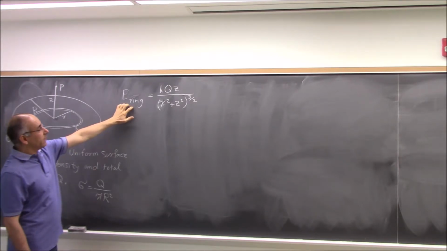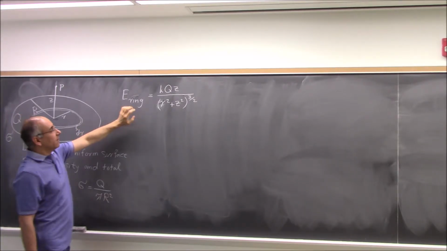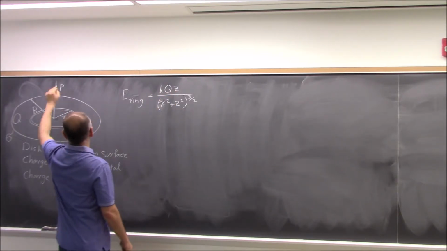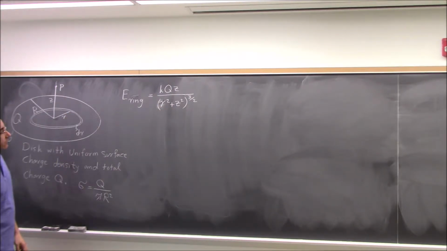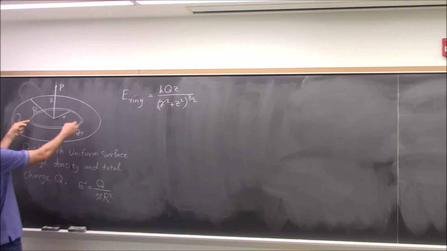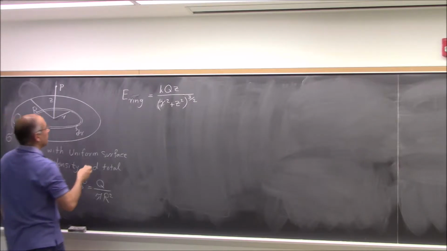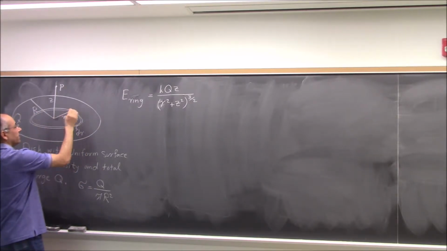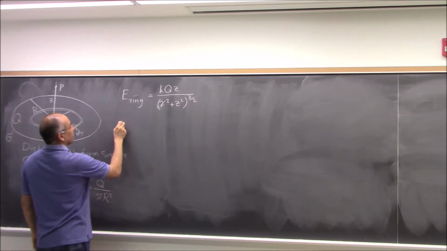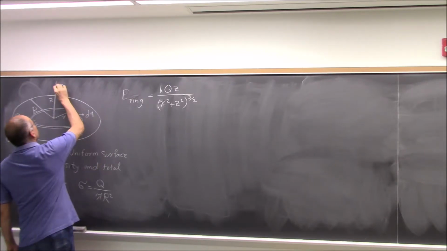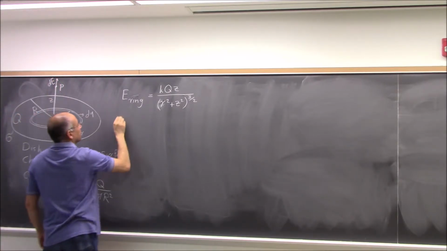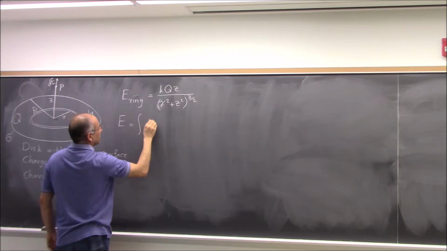And we want to use the electric field of the ring we calculated before, which is kQ times z, the distance above the ring, divided by r squared plus z squared to the 3/2. So in order to use that, we divided this area into many rings like that, each one with radius r and thickness or width dr. And we say that this has charge dq and creates an electric field vertically as dE, and then E total will be the integral of dE.